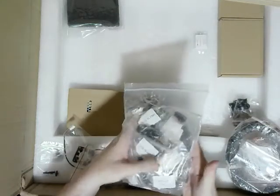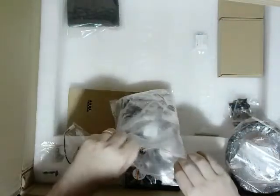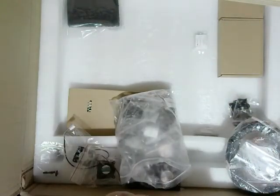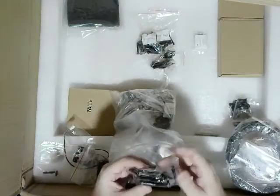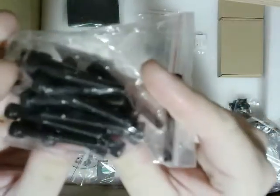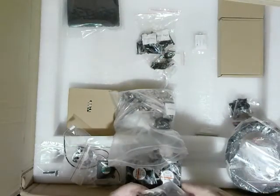We have about 2 kilograms of metal. So this will be the fasteners kit. There are reports with this particular vendor that this bag will be short or missing a few parts, so we'll have to sit down and evaluate later what we've actually got, if anything's missing or not. So here we go, M3 washers, black, M3, M3, oh this is boring, M5, M3, and you can see these are covered in transport grease oil to stop them rusting on their long voyage from dither to hither.